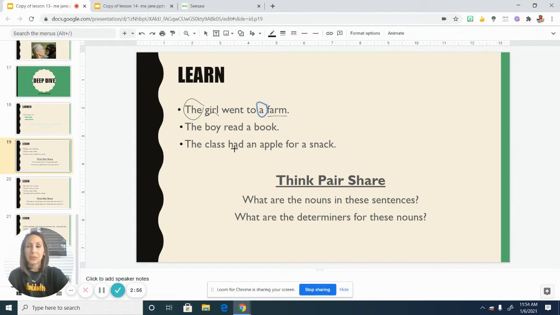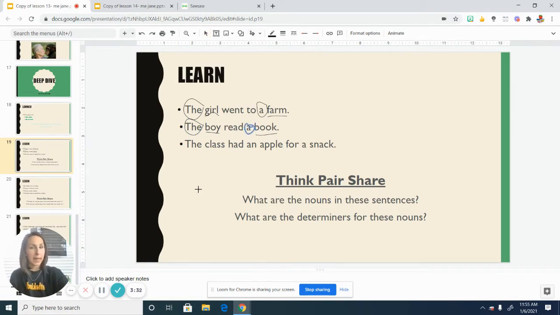What are the nouns? Yeah, very good. Boy is a noun, and there's one more. Book, very good. All right, now what about the determiners, which, as I mentioned, in this case, are the specific type of determiner called articles. Yeah, similar to the first sentence, the is the article before boy, and a, sometimes we say uh, is the article before book.